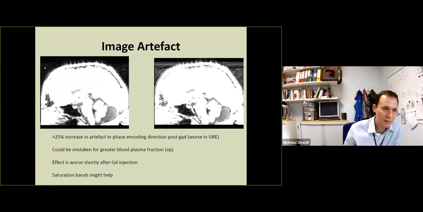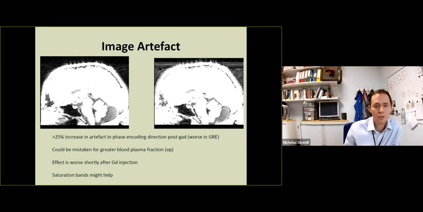So there's a bit of artifact in the noise. This should be just purely black here, because it's just air. But you can see there's a bit of noise in there from the scalp and the edge of the brain. But once gadolinium goes in, then you have this really bright vein, which causes all of this extra signal intensity, which spreads out into the noise, but of course spreads out into the brain as well.